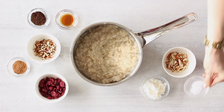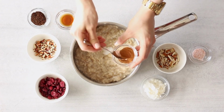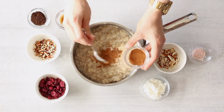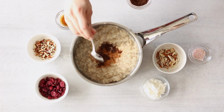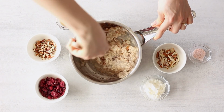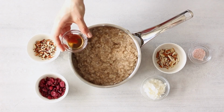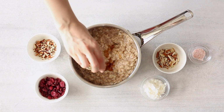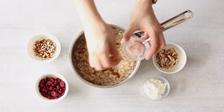First, I start with 1 teaspoon of coconut oil, like I usually do, to make my oatmeal creamy and to add healthy fats. And some cinnamon. I usually add more cinnamon around the festive season, about half a teaspoon. And if I have some vanilla powder or vanilla extract, then I'll just add a bit of that in as well. And after mixing that in, I like to add some pure maple syrup to sweeten it a bit. I just did about a teaspoon, and a pinch of sea salt to enhance all of the flavors.